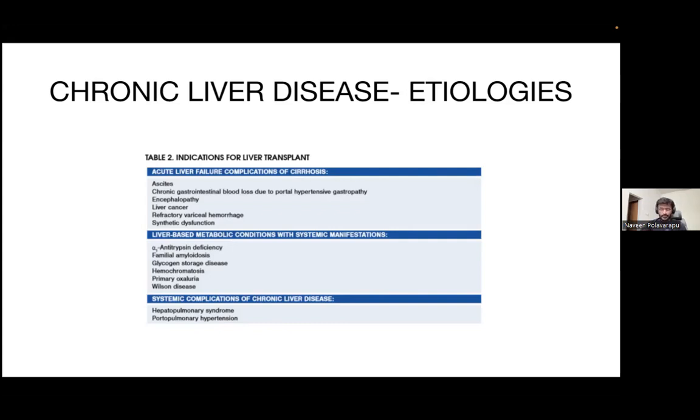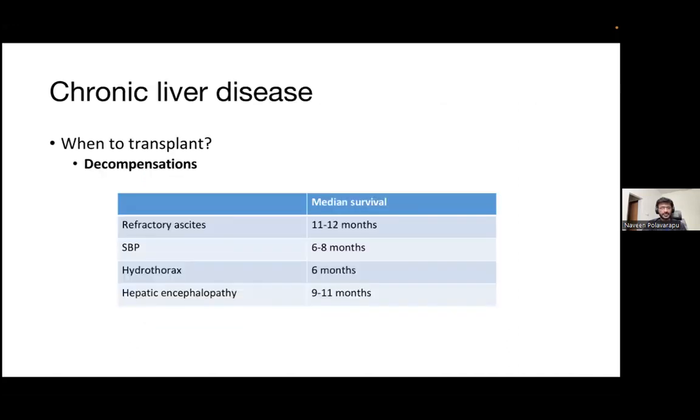But mind you, HPS patients post-op, you need to be very careful because they will have long-term weaning issues with the oxygen and stuff. But for portopulmonary hypertension, severe portopulmonary hypertension itself is a contraindication to do a liver transplant. Now, coming to when to do a transplant for these patients.